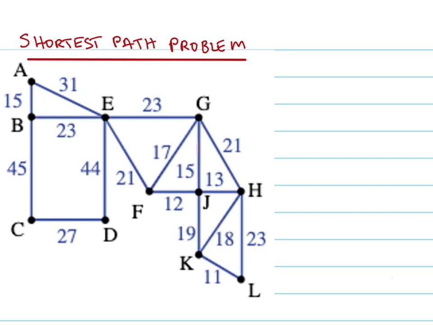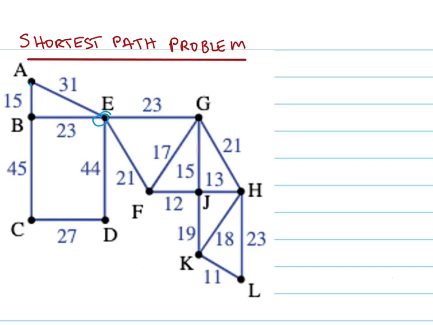Okay, so what's going to be the shortest distance between A and L? A couple of tips. Firstly, we're generally travelling in a kind of downward direction from A to L. That's handy to bear in mind. Now, let's have a closer look at the diagram. It seems to me that whatever we do from A, we're going to have to go through E. So that's one thing to bear in mind. And what we're going to do is find the shortest distance to each node after E to conclude a shortest path from A to L in total. So let's make a beginning.